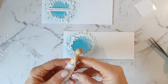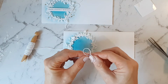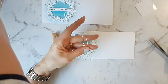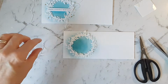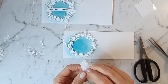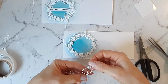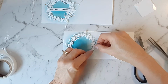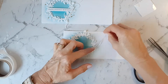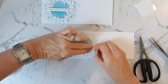Right, so the next thing I'm going to do is create the bow. Just want some of the white baker's twine. Just trim that off, and just want a glue dot. Just going to do it a bit lower on this one, and then just pop it onto there. Very good job of that, so I'm just going to pull that back off. Try that again. Oops.